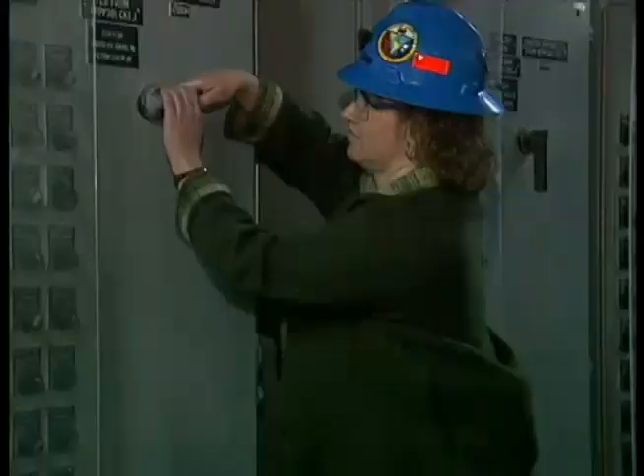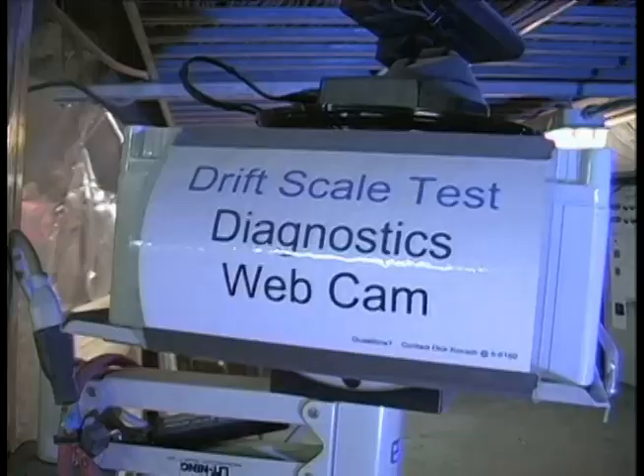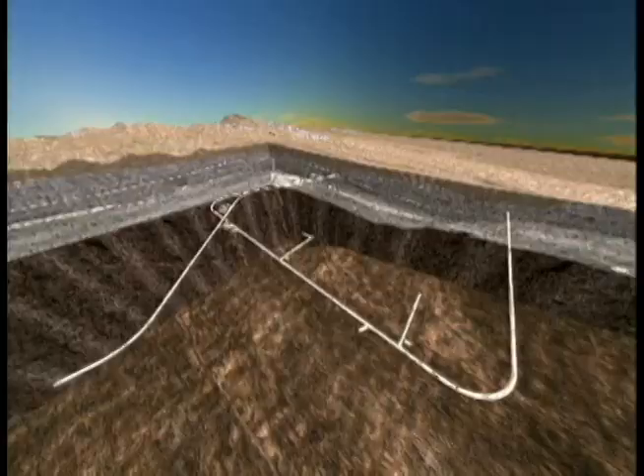Understanding how the heat affects the rock material will allow us to better design both the distance between the tunnels for waste emplacement as well as the spacing of the waste packages in the tunnels. In January of 2002, the heaters were turned off and slowly the air and rock cooled. Monitoring continued during this cool-down phase with the help of a special webcam. What we learned in Alcove V is that the rock material responds to heat in the very same way we expected, based on laboratory tests. The changes in the chemistry of the water were also as expected, given the composition of the minerals in the rock. Gathering data like this allows you to gain confidence that your computer models are predicting what will really happen.